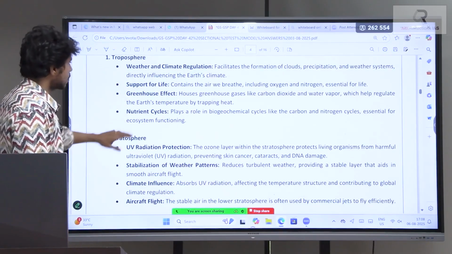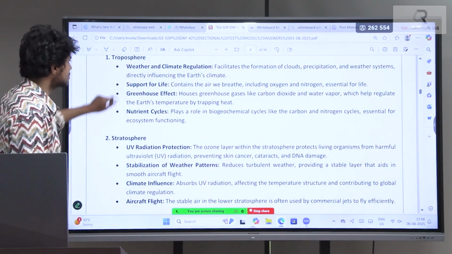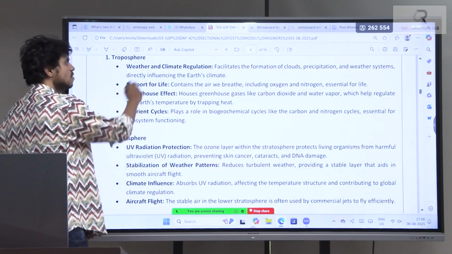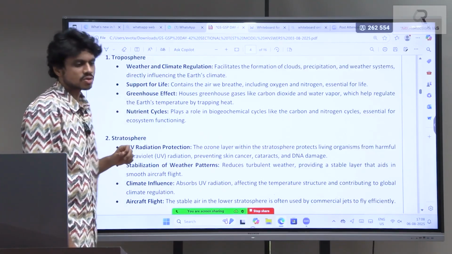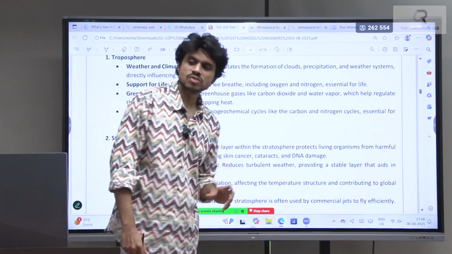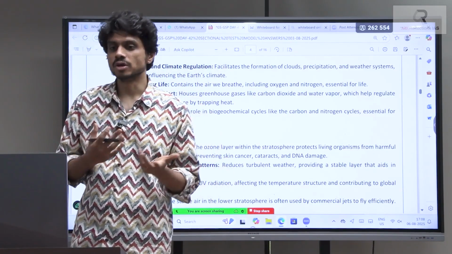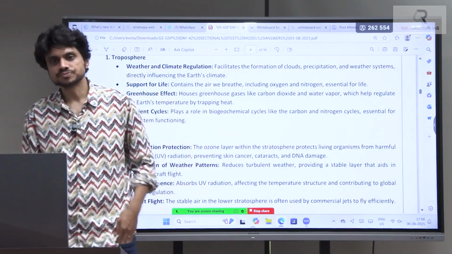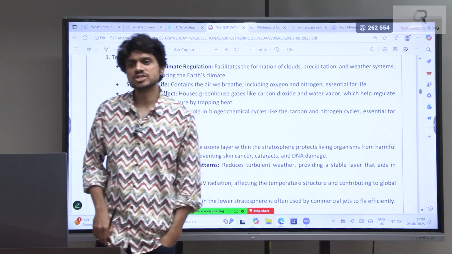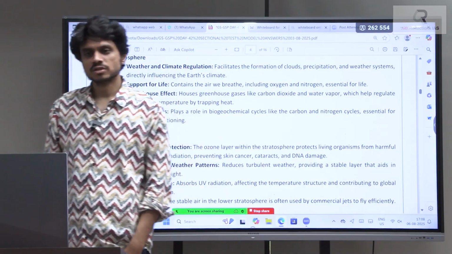So what all points have I discussed here? There are greenhouse gases, and then it supports life. How does it support life? Because all the oxygen, everything, is available here. Because of the greenhouse gases, the land becomes habitable. Right? What do the greenhouse gases do? They absorb which radiation? Short wave or long wave radiation?